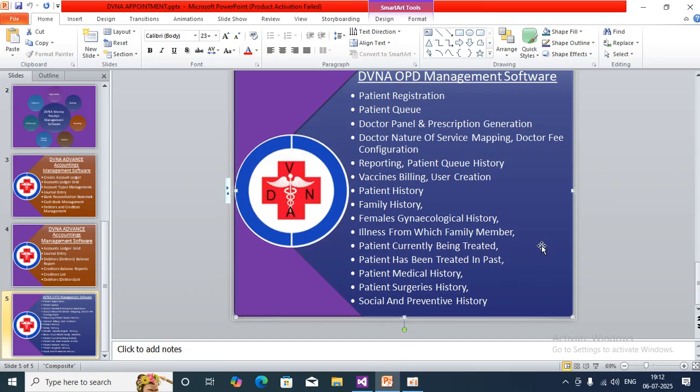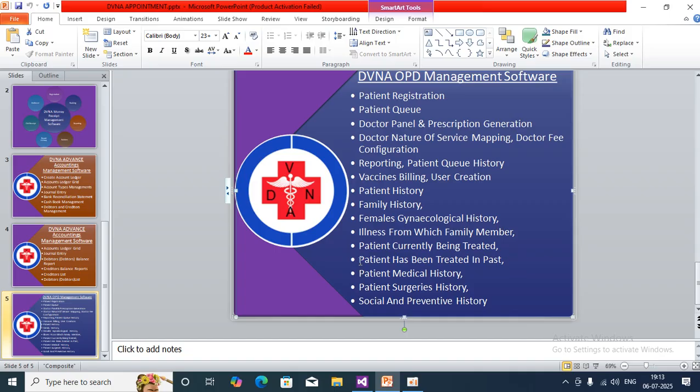Okay. Now one more thing that will be covered in the patient history: which kind of disease the patient is currently being treated for, and what needs to be treated. And then what the patient was treated for in the past, like one year ago, 2 years ago, 3 years ago, 5 years ago.